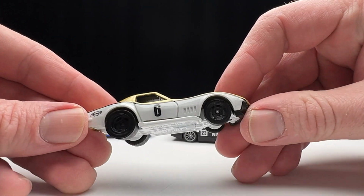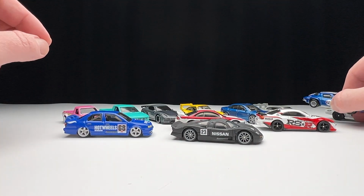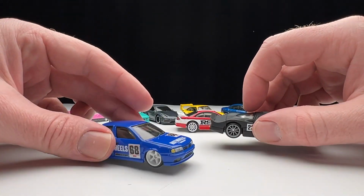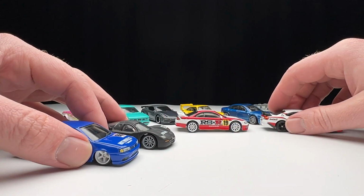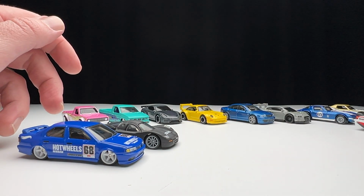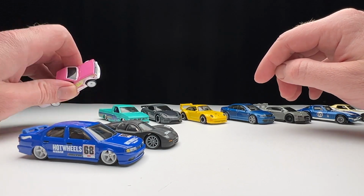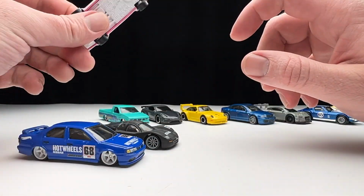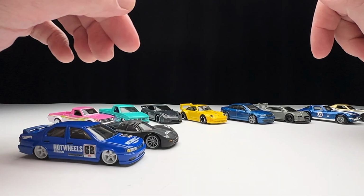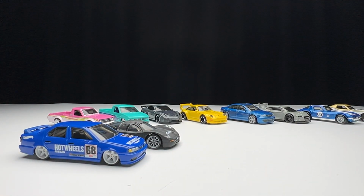But yeah, so that's going to be it for this. What's my favorite 2-pack? You know, I like this 2-pack. Big fan of that. That Corvette one is kind of blah. This one's kind of blah to me as well. The Porsche one's really nice. The Audi one's really nice. This whole wave of these is solid. And then I would say these. Those other two, I don't know.